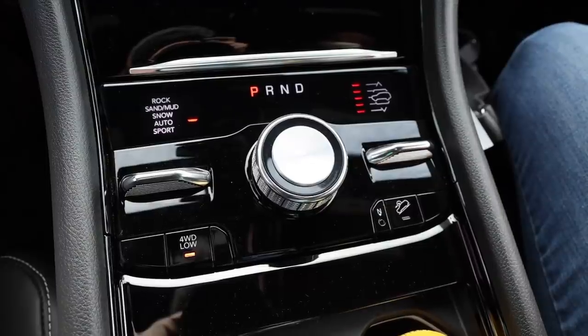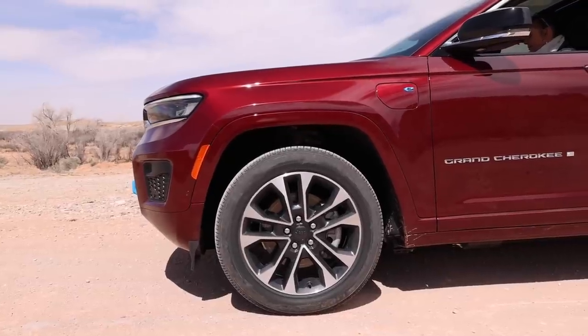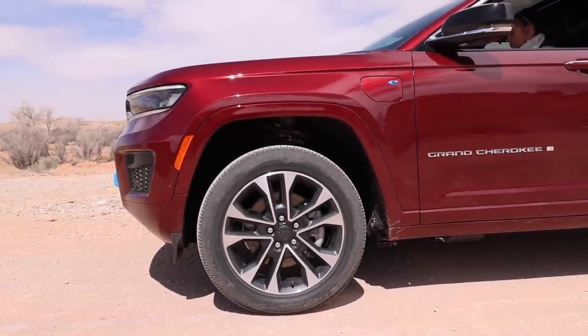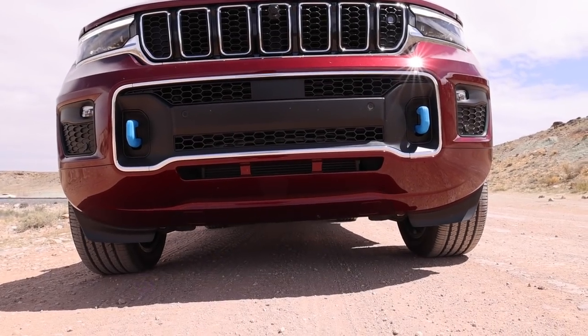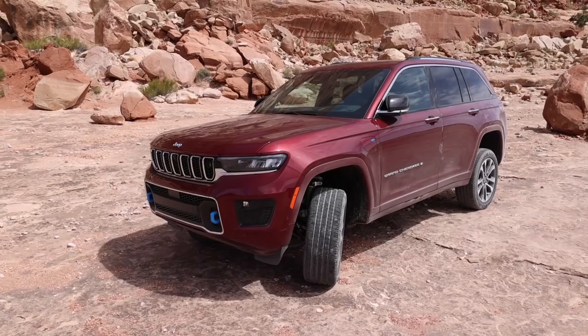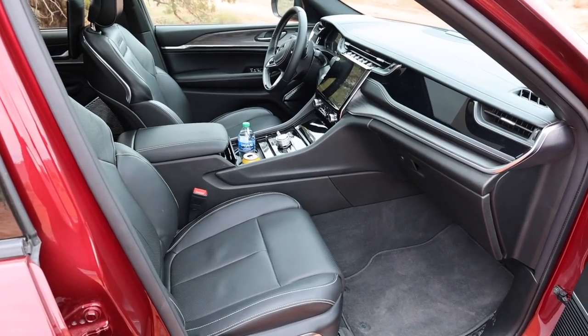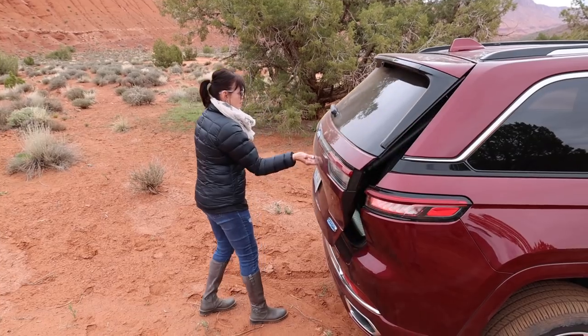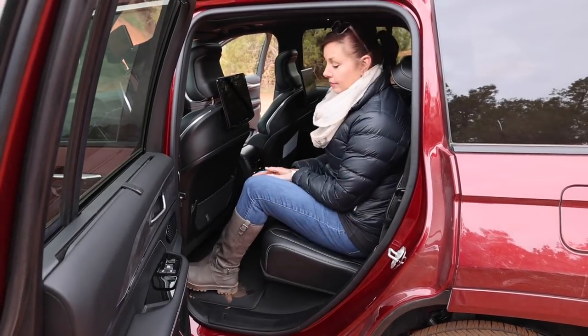This has multiple terrain modes and an adjustable air suspension that can allow for up to 10.9 inches of ground clearance — also very impressive. The one we got the keys to today is Velvet Red Pearl and has both the luxury package and the off-road package. After spending some time getting to know the Jeep, we sat down to share our first impressions.